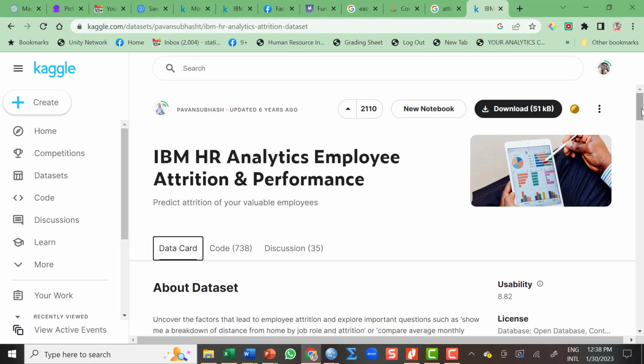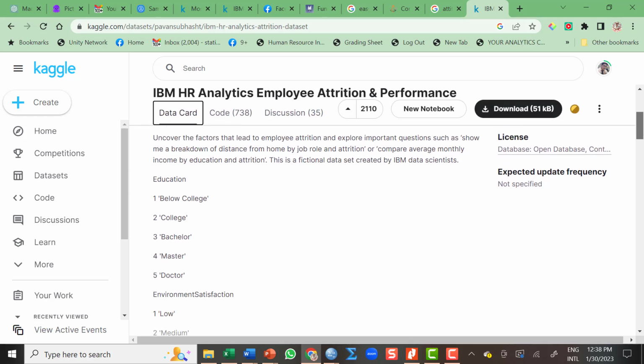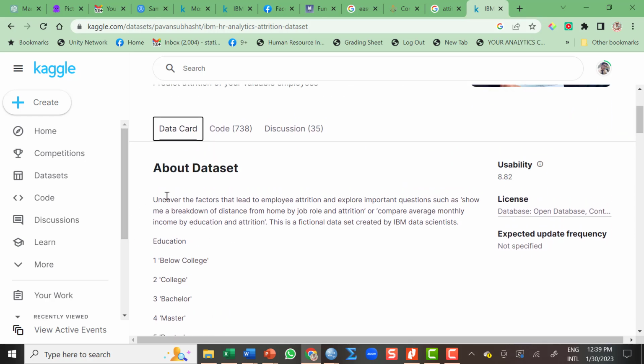Alright, so to illustrate a supervised machine learning model, here is the data from Kaggle. This is the IBM HR Analytics Employee Attrition and Performance. This is about the dataset. Uncover the factors that lead to employee attrition and explore important questions such as show me a breakdown of distance from home by job role and attrition, or compare average monthly income by education and attrition.